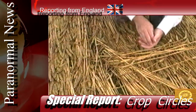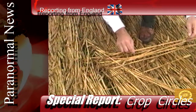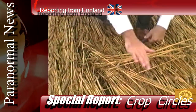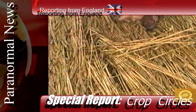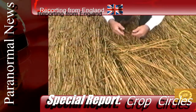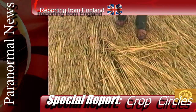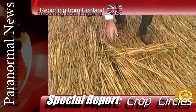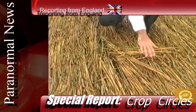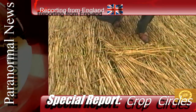Right here is a classic indication of where we have a line, and we have a few of the crops bent at the top, as if it's a spinning motion. It's actually being laid upon itself like a farm rake would do when it's spinning hay. When a farm rake spins hay, it will flip it, and that's exactly what we're seeing here. These look straight, but they're really not. They're actually being bent upon themselves and then being bent either once, then twice, as they lay down on top of each other. But the reason why the tops do not decay is because there's no energy at that point.